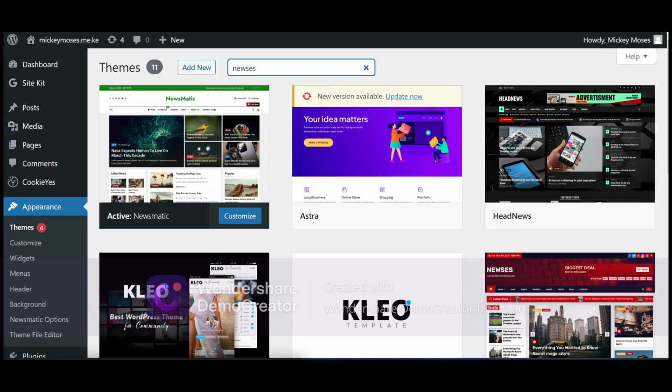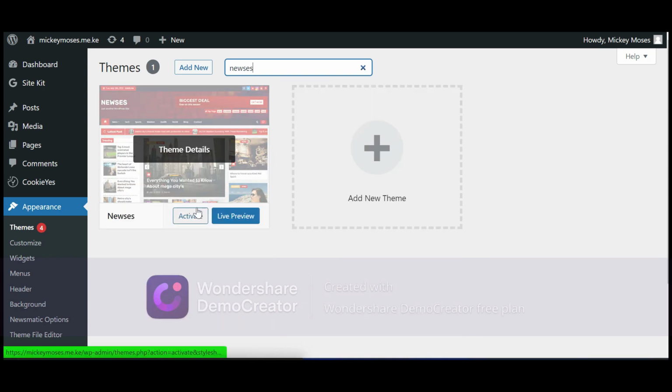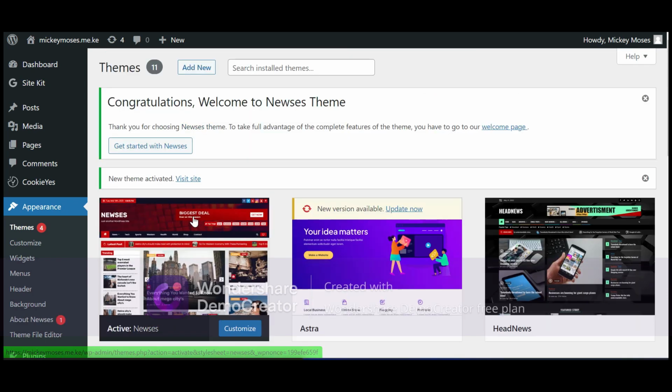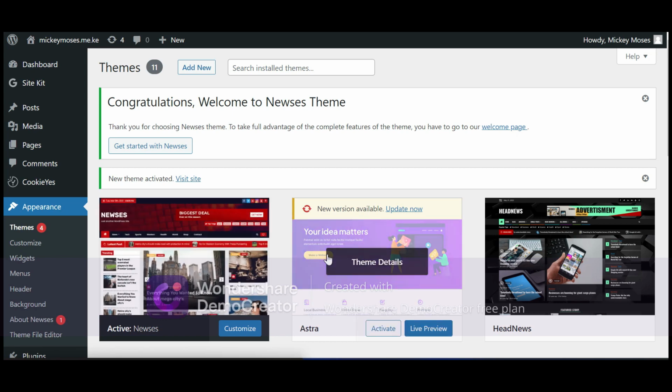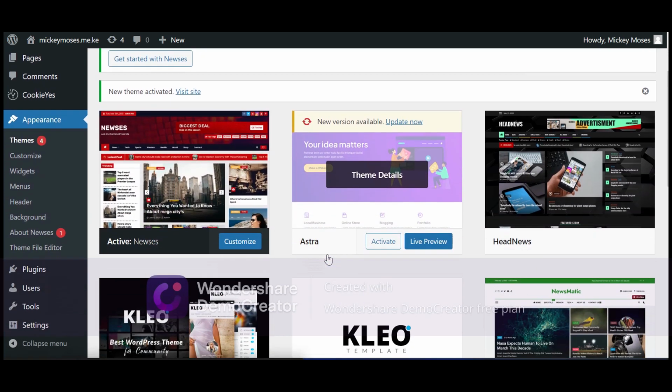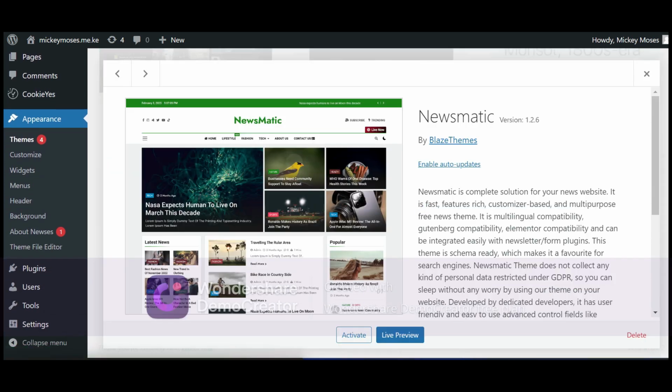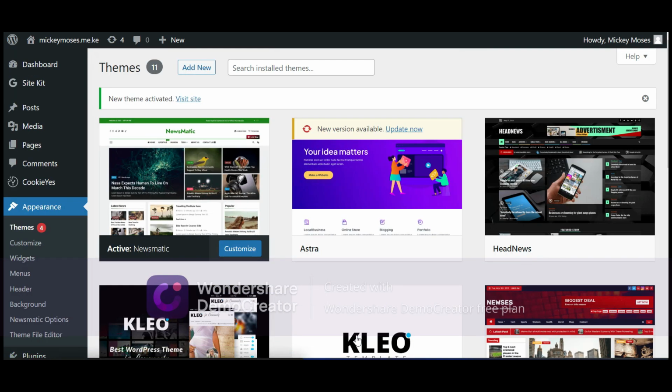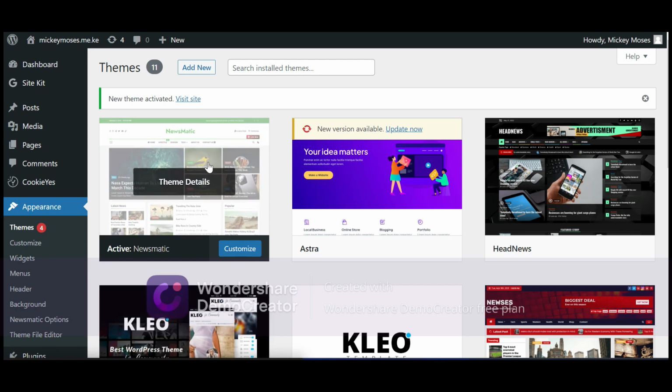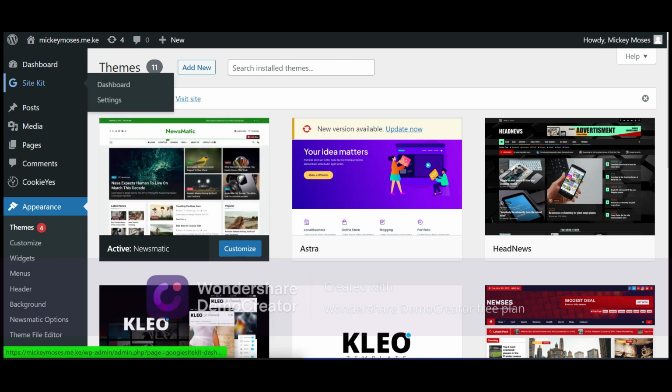I used it to train myself. So activate the theme. Then you activate the theme, you will see how your site looks like. But for me, I'll just go back to my theme, which is Newsmatic. Then you activate, just install, add new, activate, install, add new, activate. That's all about the themes.